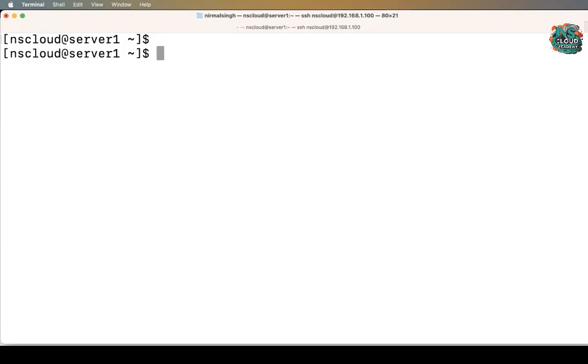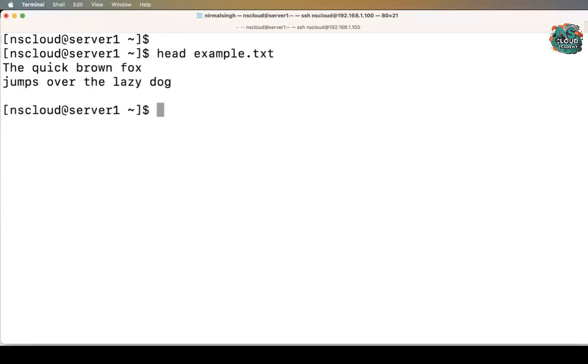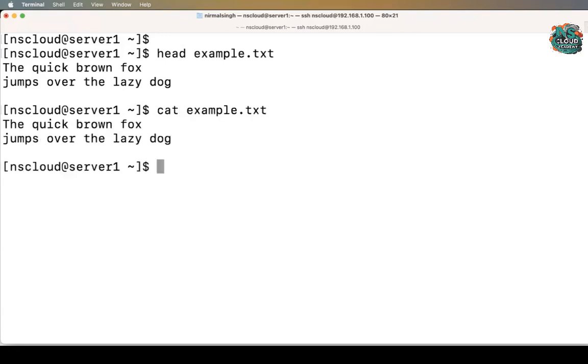So you can use the head command: head space the file name, for example example.txt. In this file we don't have much, so let's see the example. We only have 2 lines, so you will not see 10 lines. But let's see this here, head var log messages. This file contains the default log for the system.